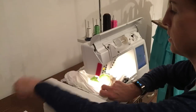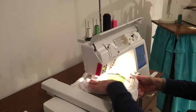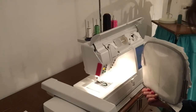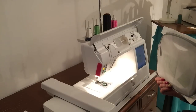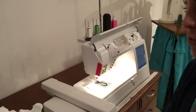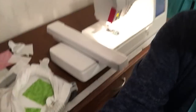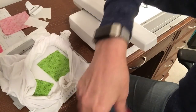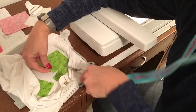Okay, so now we're going to take the hoop off because we need to trim the fabric from around the stitching. We need to do it right now because when we sew down the other piece of pink fabric, we need to have the green fabric trimmed. So I'm going to trim as close to the stitching as I can, without cutting the stitching.